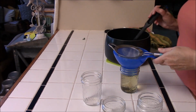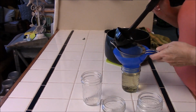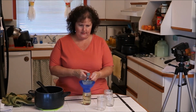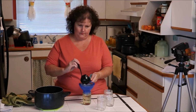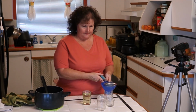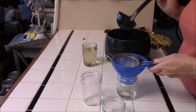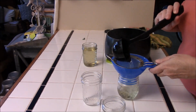Okay, a little tricky. Same premise. We are going to leave a little bit of headspace. I'm going to transfer this over to the next one. Let's see if we can do a little bit more. Over to the next jar. It's such a pretty color.